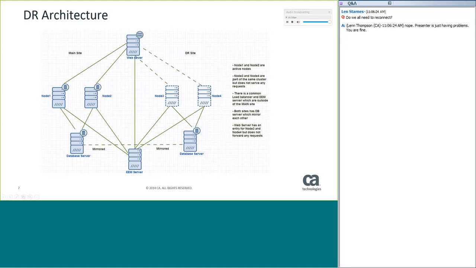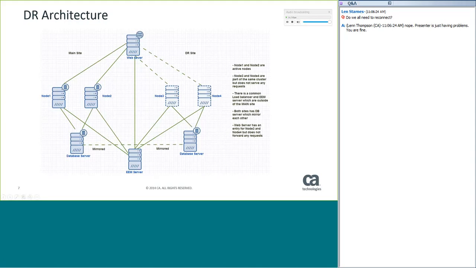So let's say you want to install PAM in a cluster environment, so you install your first 2 nodes as active nodes. And on the right-hand side, we have node 3 and node 4, and these 2 nodes are the passive nodes. So passive node means that even though we are setting up a 4-node cluster, node 3 and node 4 are passive, which means they do not cater any request that comes to the PAM engine. And when your main site, that is your data center 1, goes down, then node 3 and node 4 will become active and start catering PAM requests.